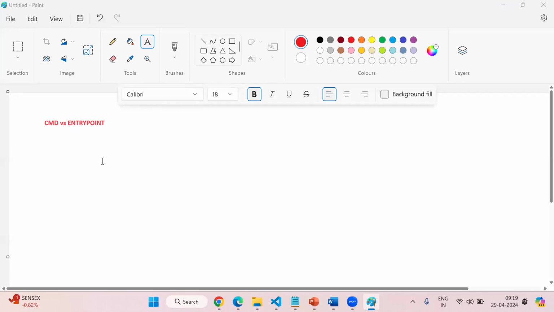If you write any image from scratch in the Dockerfile, we use CMD and entry point for the execution.